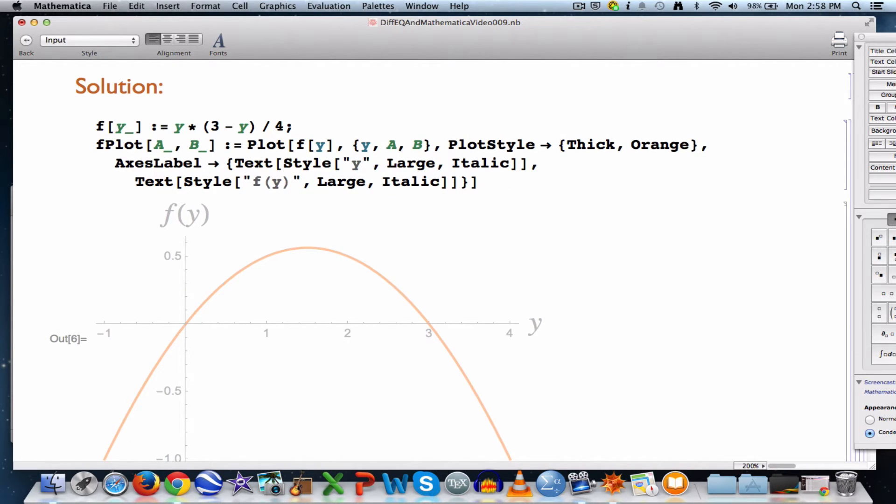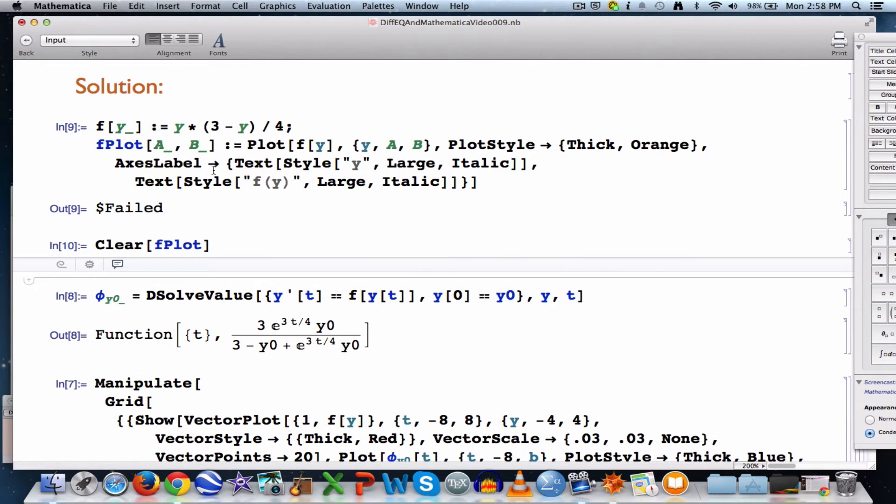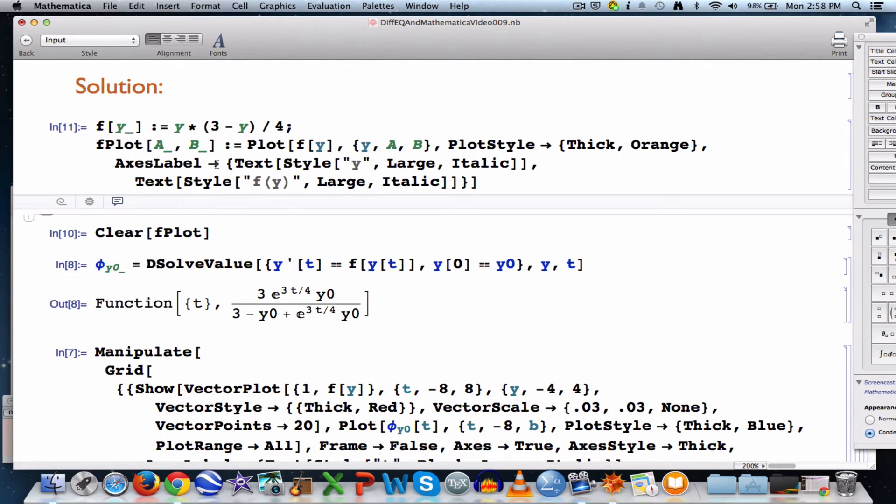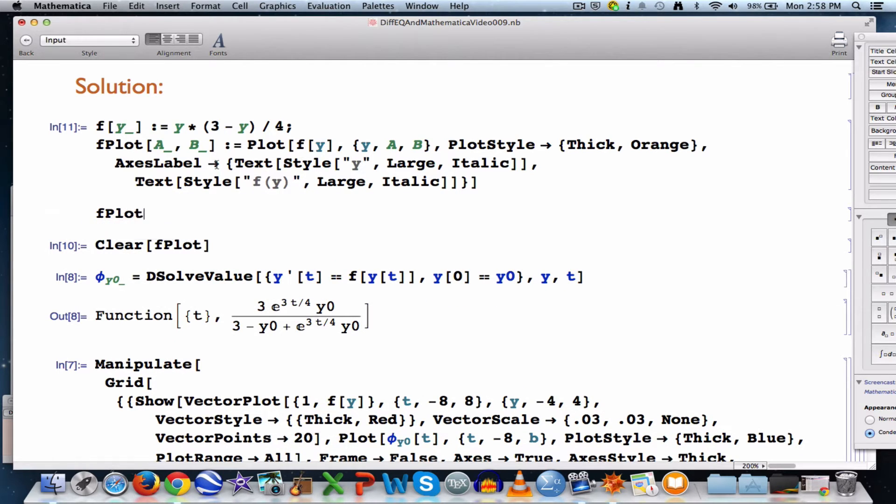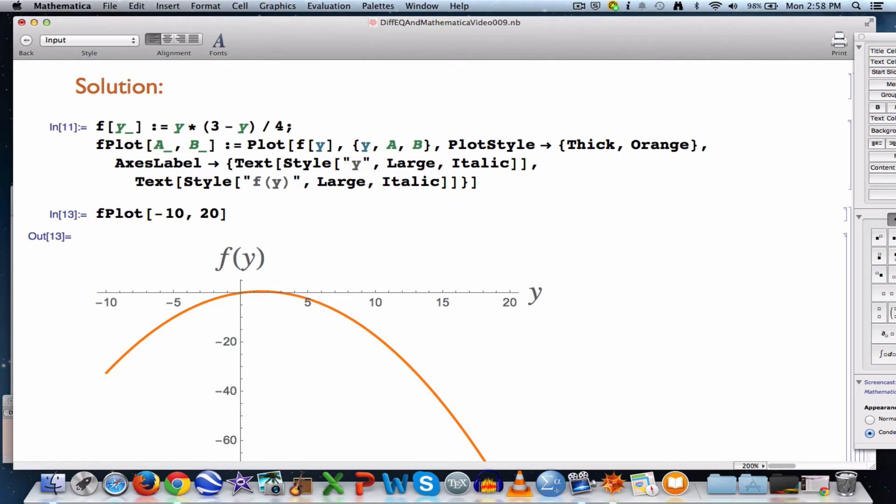Now, unfortunately, if I try to enter this, there's going to be an error. Mathematica doesn't like it because I already have some of the graph stored in fplot. So now I will clear fplot and now re-enter this, and now we don't get a failure, but we don't have any output. The problem is I haven't specified what A and B are. I could certainly now specify some value for A and B like -1 and 4, and lo and behold, I get a graph. I could change the values of A and B to being -10 and 20 and I get a graph of the same function over a different interval. That's giving myself more flexibility.